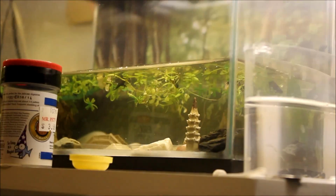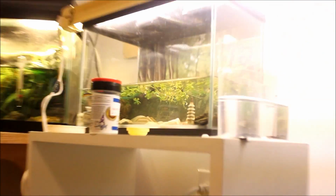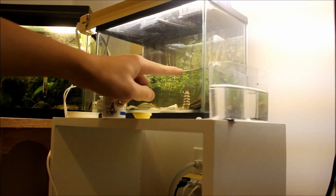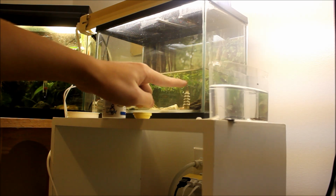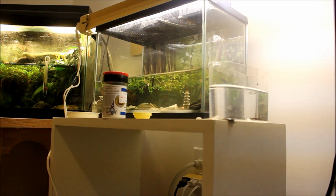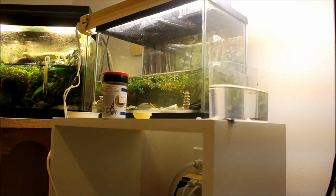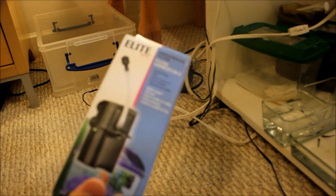Today's video is going to be a little review on this Elite Mini underwater filter. If you can see up there, my Fireball and Newt Fs, my aquatic ones, have become aquatic, obviously, and the water level is a little higher than it was on my last video, when it was down about here. Every day I've been gradually adding more water each time I change the water so that they can become more aquatic and so I can add in a filter.